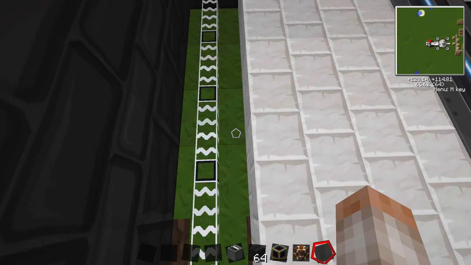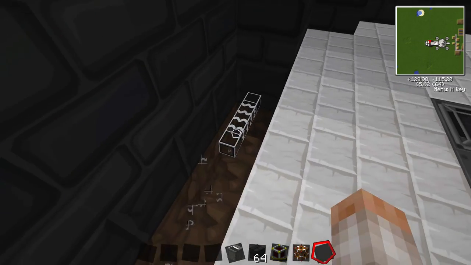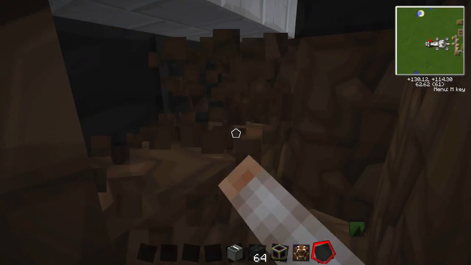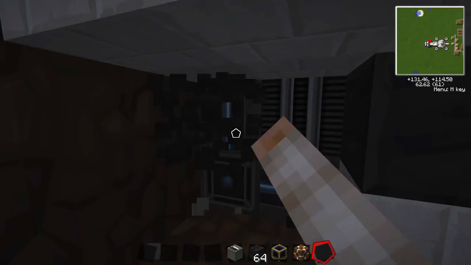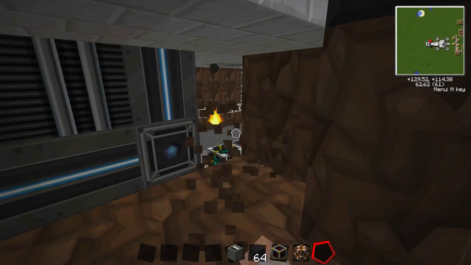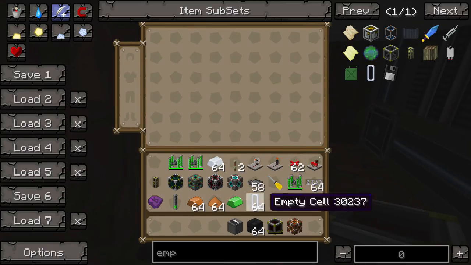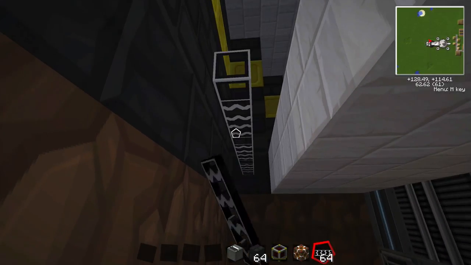Okay, here we go. All right, so let's start building these because now we've gotten to the point where we're gonna have to start using our raw materials to make useful things that we will actually need in the construction of our reactor. Okay. Go. We're just going to tunnel into here and break a torch. We're going to get a little bit more glass fiber cable, and we're going to run this down.